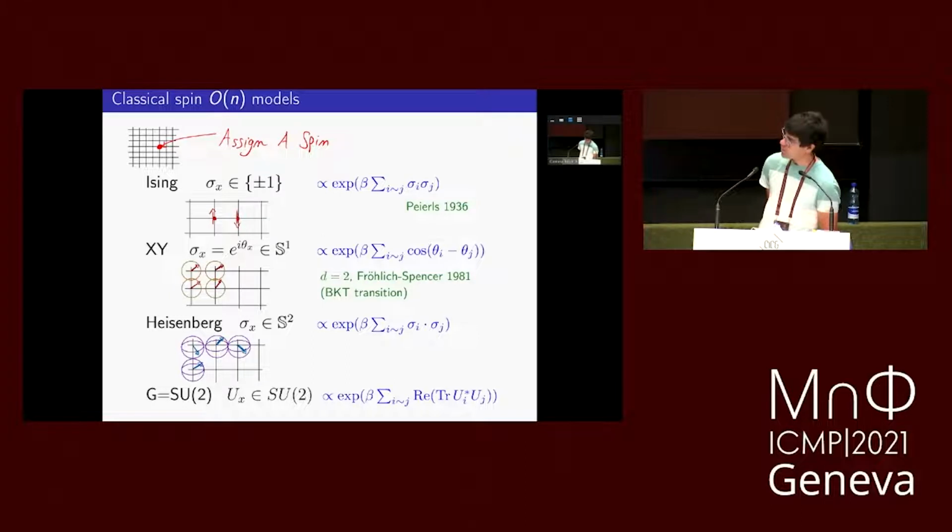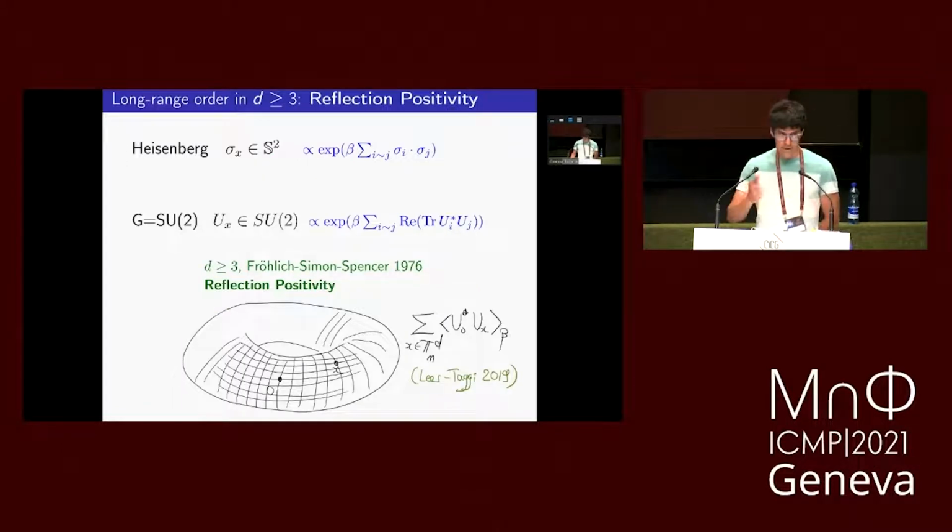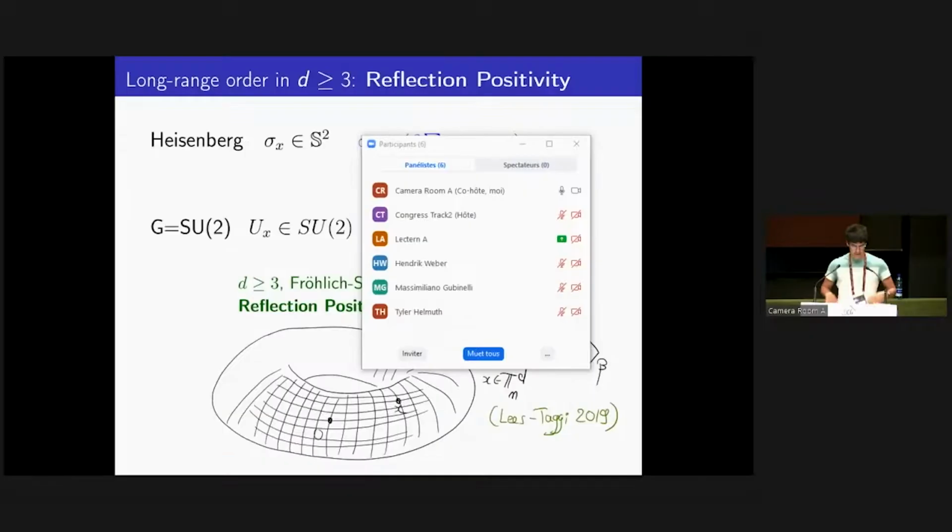And for the XY case, there are several possible proofs for the long-range order, but for the Heisenberg and the non-abelian group-valued spin systems, there are much fewer available proofs. And this will be the next slide. So when the symmetry group starts being non-abelian, the most famous tool to analyze those systems is called reflection positivity. And it goes back to a famous work by Fröhlich, Simon, and Spencer in the late 70s. And so they could identify long-range order at low temperature for those systems, but there are many constraints.